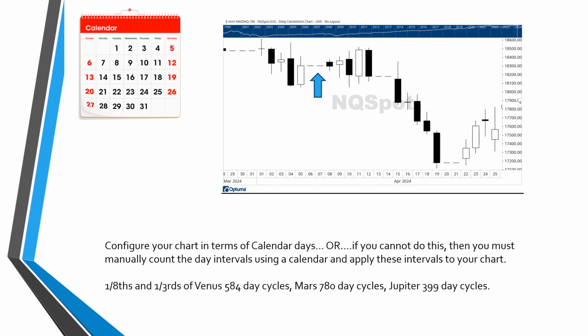And knowing what the 1/8 fractions are of the Venus and the Mars and the Jupiter cycles, you can start to apply them to your chart. And you can take those same Venus, Mars, and Jupiter cycles, divide them into thirds, and apply those increments to a chart. And you will be most likely quite enamored with what you see. And you have to view all of that through the lens then of something like a slow stochastic, a true strength index, some sort of a trend following indicator. And that is how I believe Gann did it.